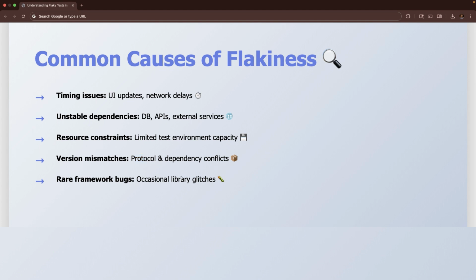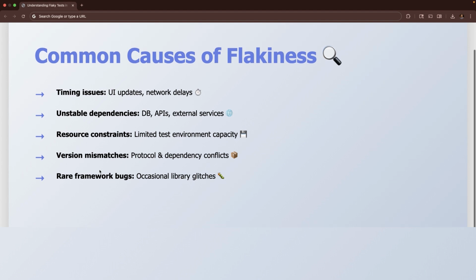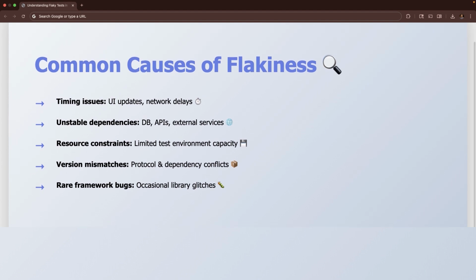So many of these problems can also happen in production. So that's what makes flaky tests valuable. Sometimes flaky tests are the signpost to real problems. So you cannot just ignore a flaky test and take it as a low priority. The flaky test may actually point to a real performance issue or some other bug that might even be reproducible in production.